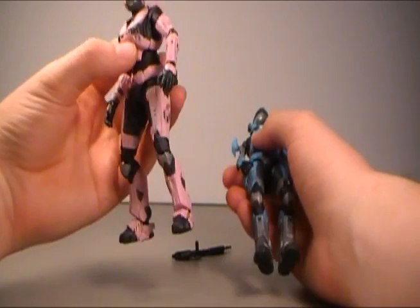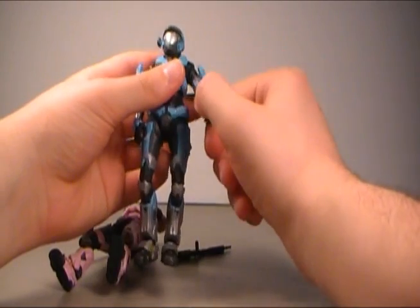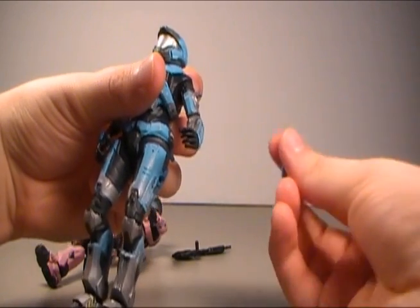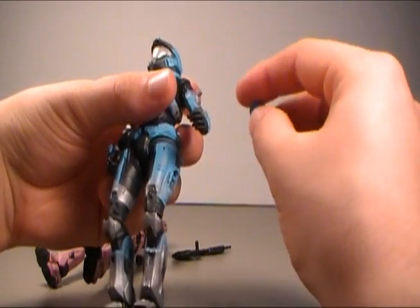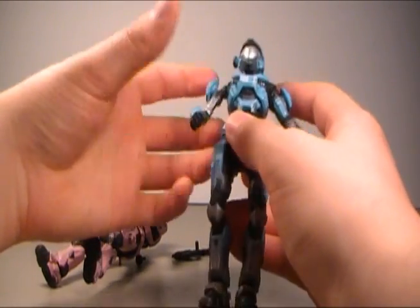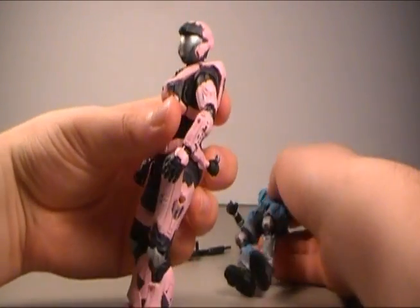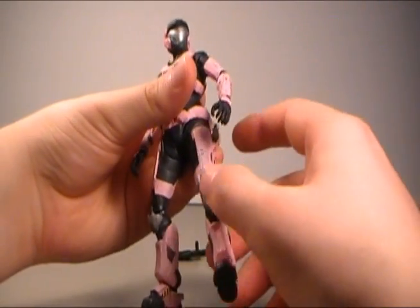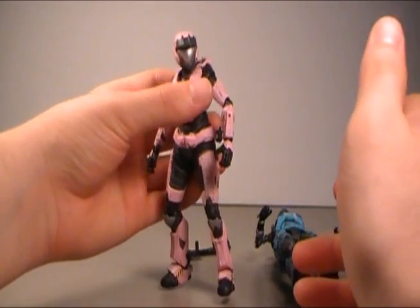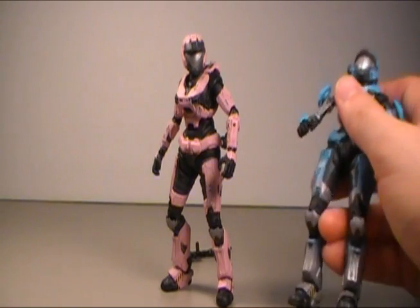Okay, so I figured out why the female Spartan here does not have the shoulder peg holes. That's because Kat, and I never actually really noticed this before, but if you take off Kat's shoulders from Series 2, she actually has pegs for the shoulders. The shoulders themselves don't actually plug into the arm, but instead the arm plugs into the shoulder, which is totally opposite of what all the other male Spartans have, with the peg on the armor piece and it plugs into the arm. So that would probably be why they just clipped it off and sanded it down. Personally, though, this does look really nice, and hopefully if they do any other female Spartans in the future, they will include different shoulder pads so that they're not all without their shoulder armor and whatnot.